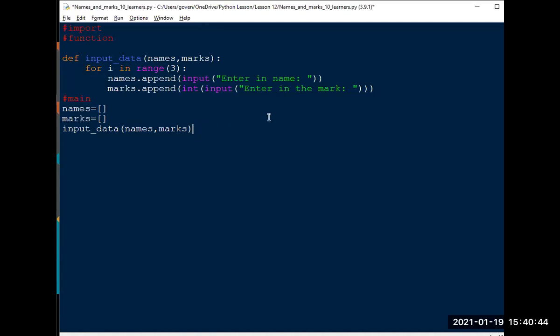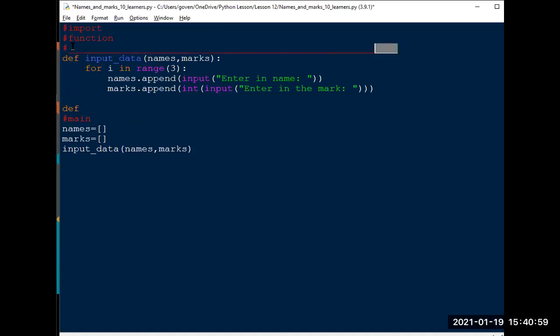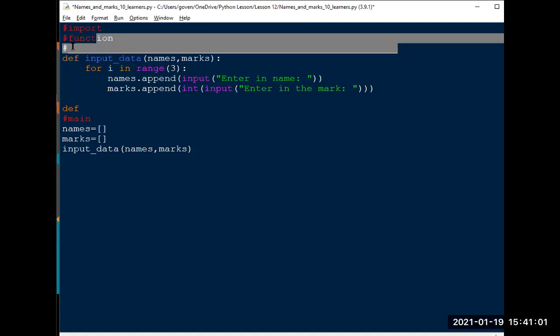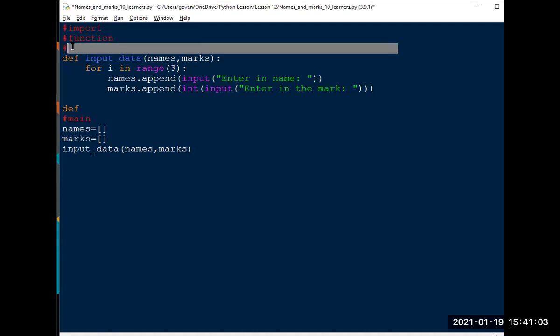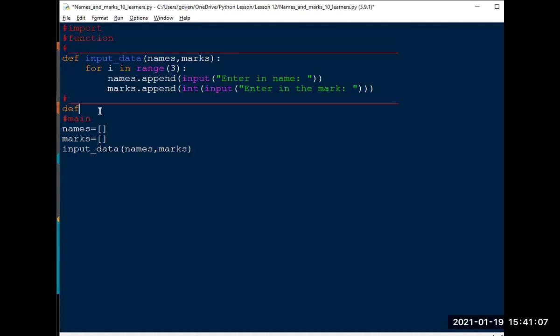Okay, so now we've got the input. We're going to quickly make a display to see if it actually inputted the information. So we're going to create a definition. Just like previously, I'm going to put in a break line there so you can see the definitions are separated. Not important, it's just for visual aspects. And go display the data.